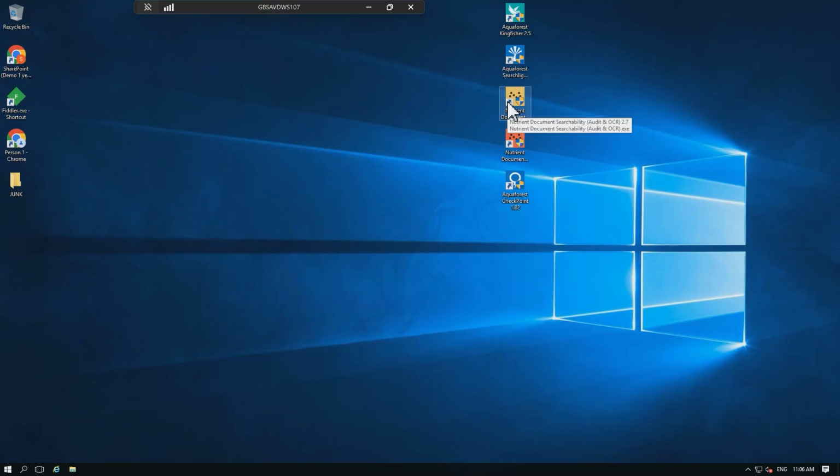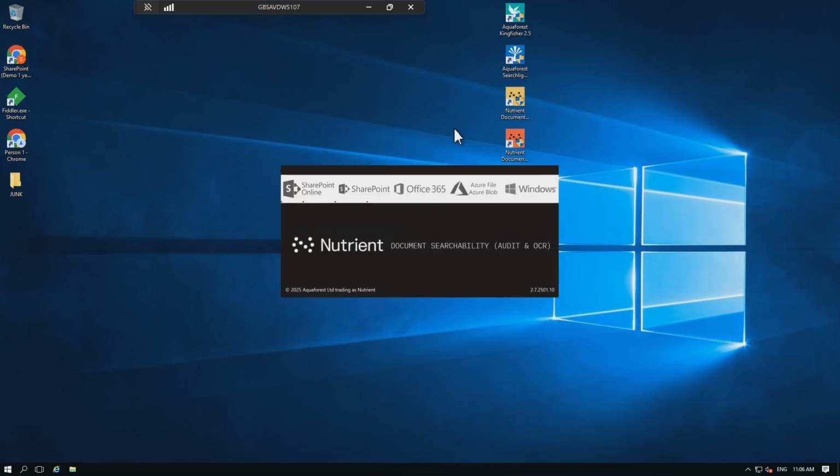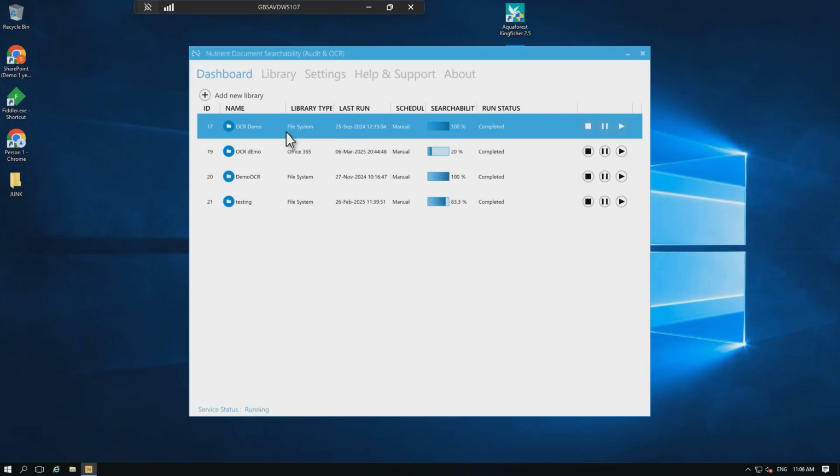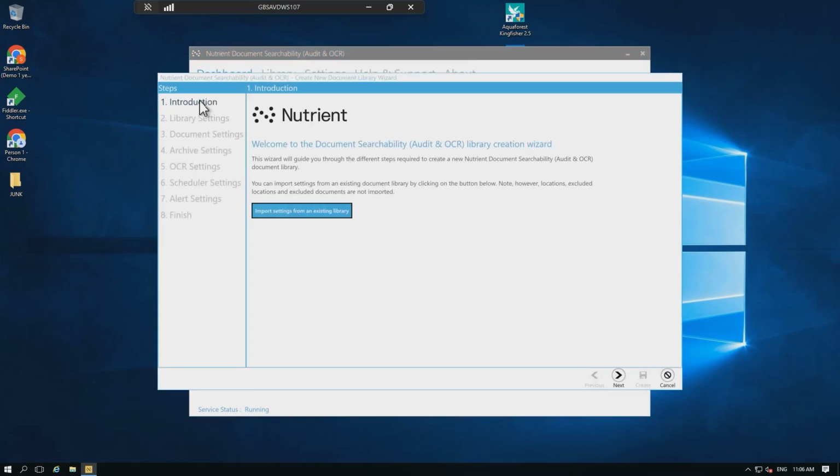To get rid of that problem, I'm going to show you a tool related to document searchability. Now, what is document searchability? Document searchability is a tool that integrates with SharePoint and multiple other sources which can help you audit and OCR the documents within SharePoint and other data sources.